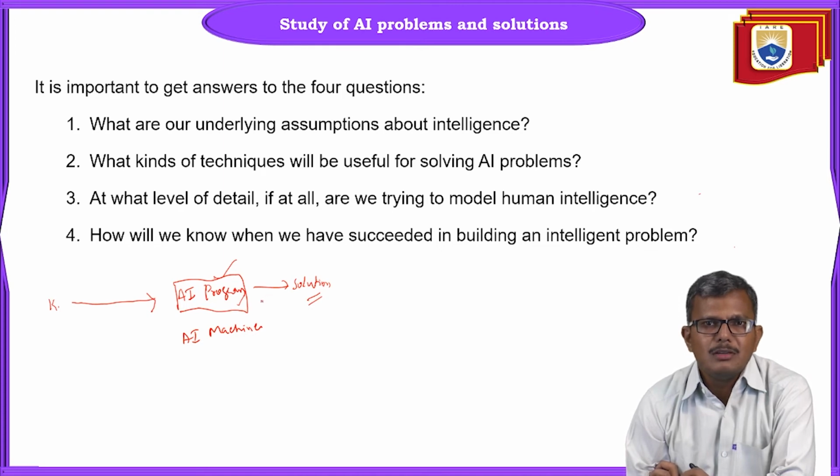Maybe, maybe not. So there should be a strategy or a technique which tells whether we have succeeded at this particular point or not. I mean, there should be some method which can test this AI program and tell that this program is exhibiting very good intelligence, as humans are doing nowadays.